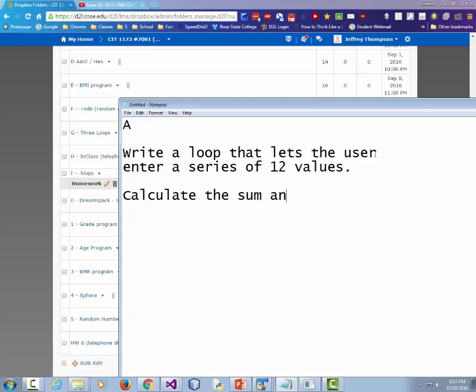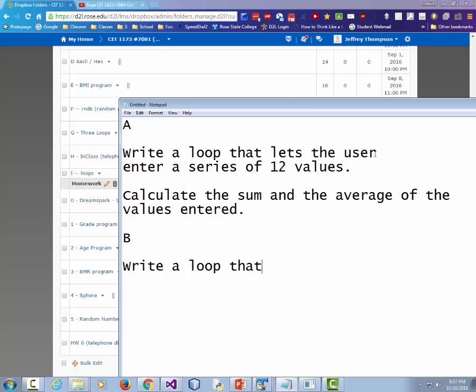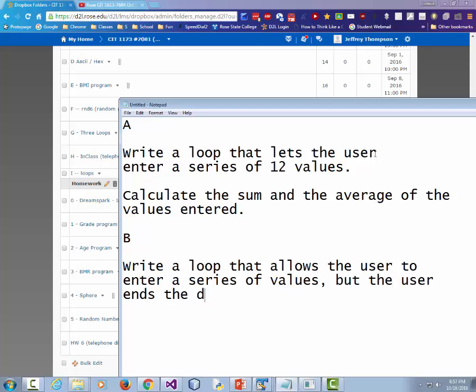Calculate the sum and the average of the values entered. And then B, write a loop that allows the user to enter a series of values, but the user ends the data with a sentinel value of -999, like test scores.